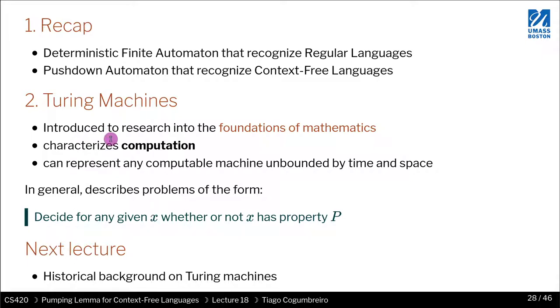Turing machines have been used quite a lot, and they were created for that purpose, to really understand the foundations of mathematics. Not specifically to computer science, and in fact when they were created we didn't even have computers at the time. They are what we use, or they are one way of characterizing computation. That means what is the notion of computing, of representing an automatic digestion of information, which is computation.